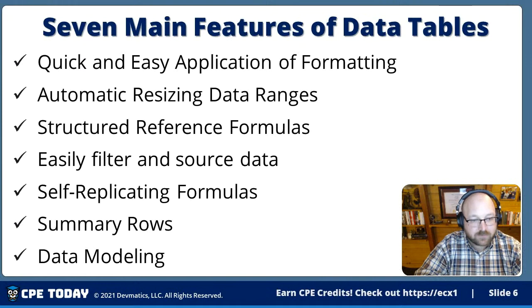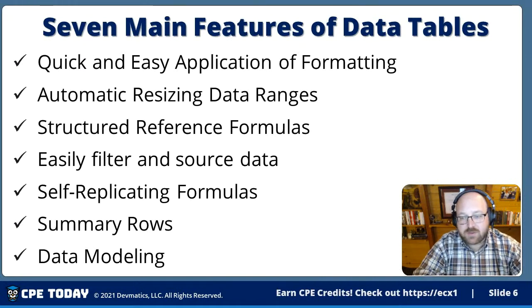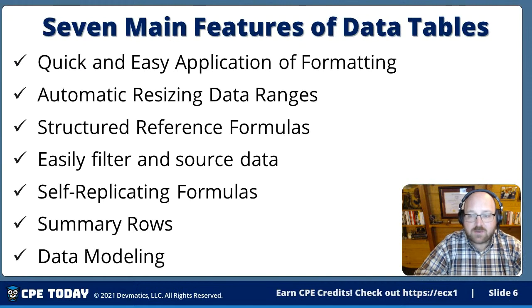It also allows us to do summary rows, okay? So with the summary row, that allows me, for example, to add a total row at the bottom, so I can add up all the items above it. I can average those things. I can count those things. I can do any type of arithmetic operation that's available in the subtotal formula directly on that table. So instead of having to manually add a row to the bottom, guess what? I can just do that by clicking a button inside of the table design menu, and that will automatically be added for me there.